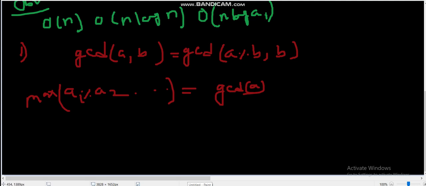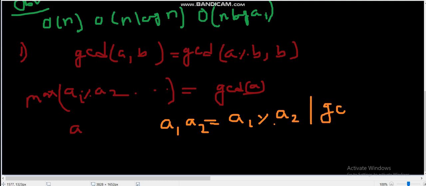So let's say a comma b. So how are we going to arrange them? Let's say we have taken the two elements a1 a2, and a1 modulo a2 should obviously be divisible by GCD of a1 a2, right? This is the Euclidean algorithm, that a1 modulo a2 should be divisible by GCD of a1 comma a2. Now we will check what the value of this a1 modulo a2 is. Now we'll take this as the third value. Let's call it k.